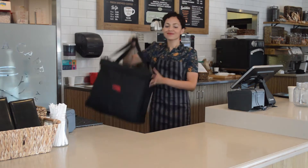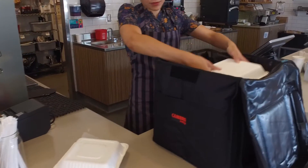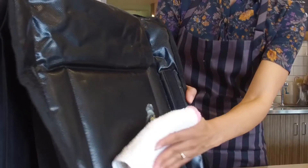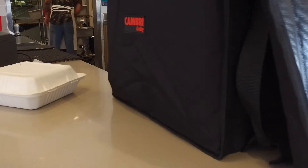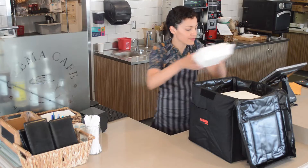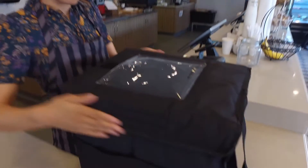Go bags are available in a variety of sizes and are compatible with virtually any delivery container or food pan. The vinyl interior is easy to wipe clean. High density insulation keeps food hot or cold. Hook and loop closures provide secure closure every time while allowing for easy opening.